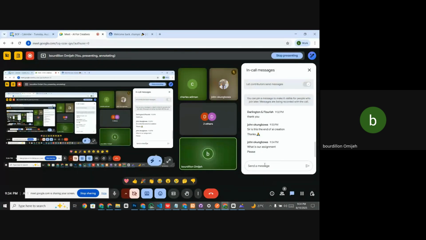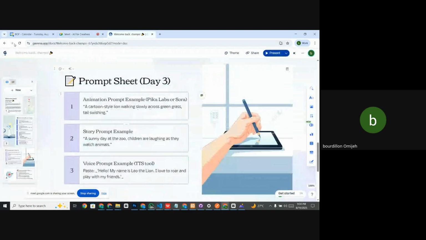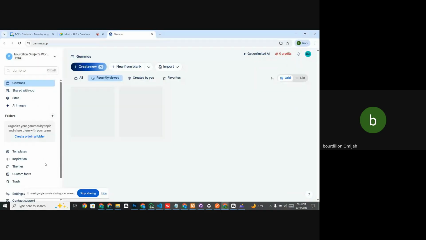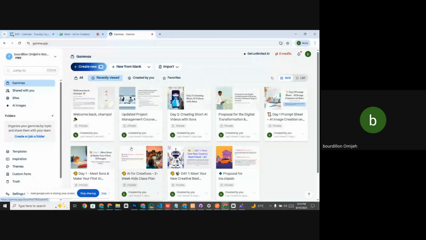Your assignment is to create a story of your choice. I think that was in day 4. I said you can create either a Bible story or a short novel story, but not greater than 1 minute 30 seconds or 30 seconds.